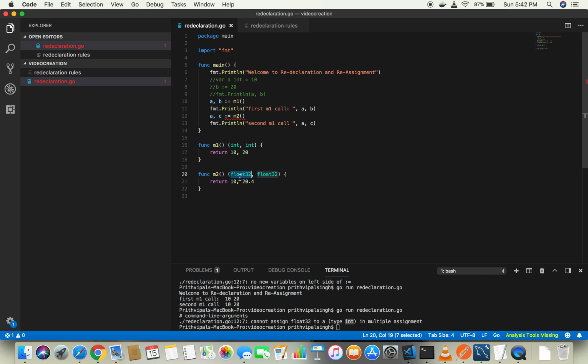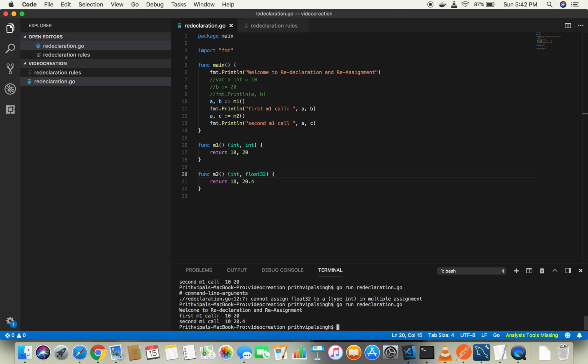If I change it again to integer, it will work fine. It worked because we are not changing the type of a, though we are changing the type of c, which doesn't matter because it is not already declared. a was integer and we are getting a again as integer, so it is working fine.